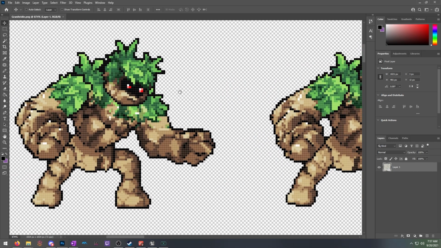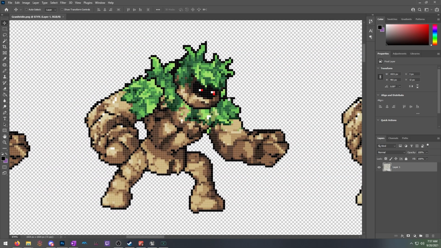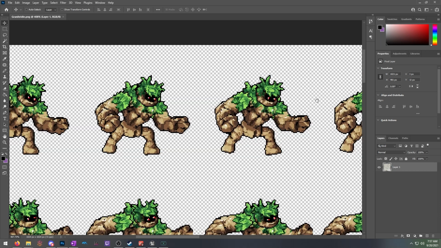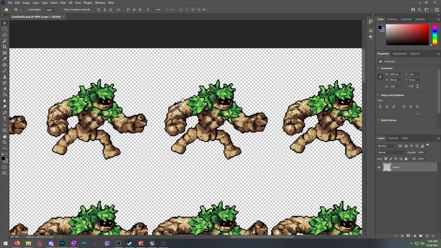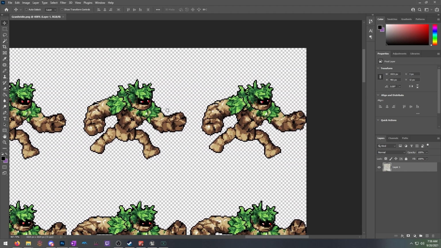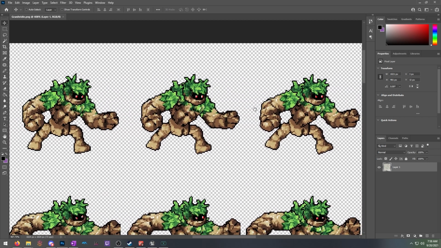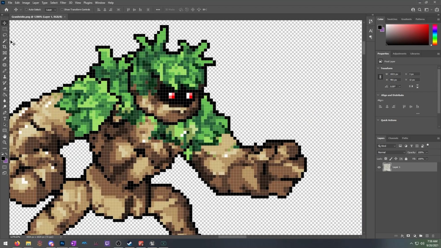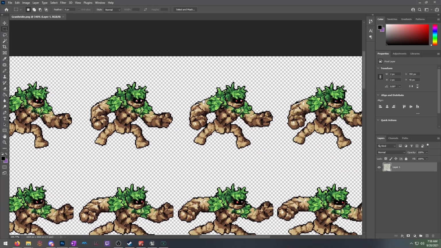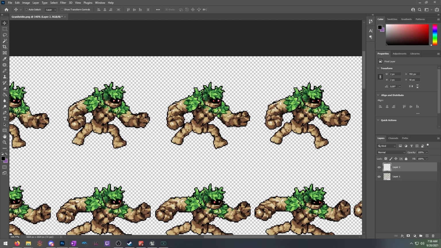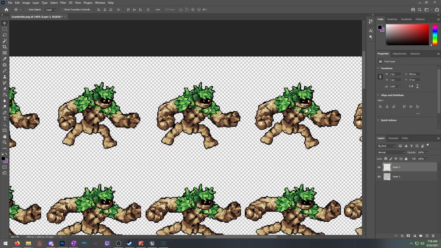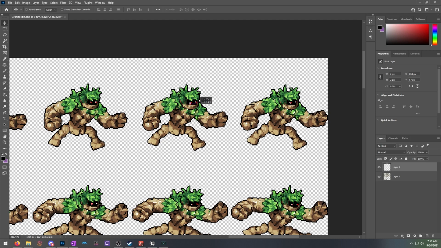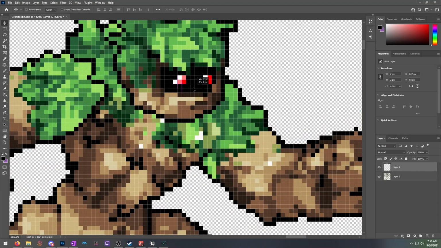So let's say, for example, you're happy with the eyes on some of the earlier animations, but later down the line, maybe you're not a fan of how the eyes look. Maybe you want to copy them from another layer. So what I'm going to do is say, all right, this eye looks pretty good, so I'm going to copy it. And then I'm going to use it again on the one where I don't feel it's as strong. So maybe I'll replace this one, for example.